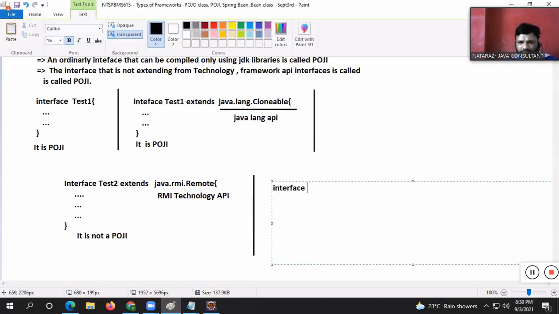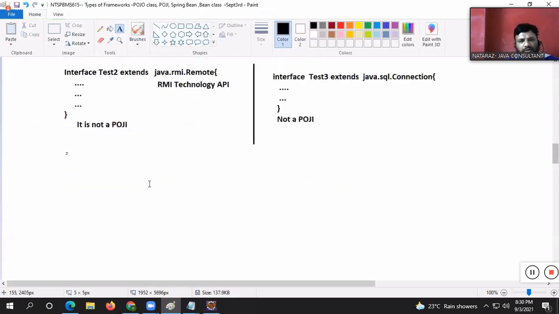Okay, guys. Interface test 3 extends from java.sql.Connection. Come on, guys. Tell me. POJI or non-POJI? Not a POJI, right? Not a POJI.